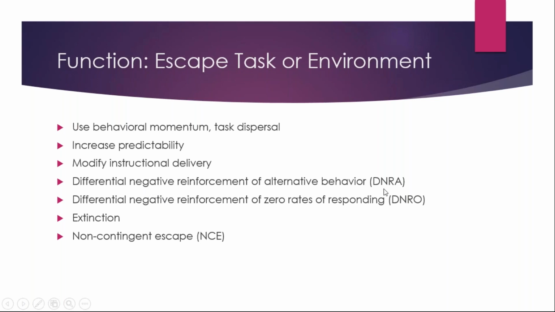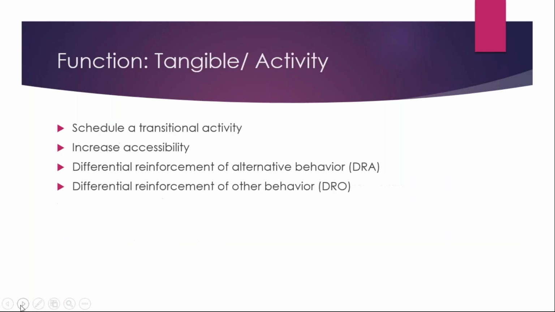The D in DRA is the differential reinforcement of alternative behavior, meaning if a child's not engaged in that negative or challenging behavior, you want to go ahead and reinforce them or provide them praise for not engaging in it. And non-contingent escape, meaning that we provide those breaks automatically so that the child does not have to engage in escape behaviors. We're just automatically providing those breaks to that child.